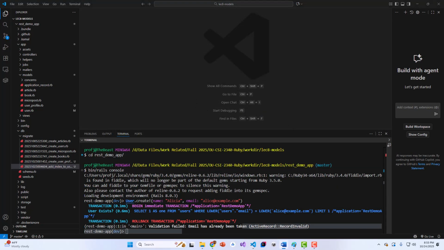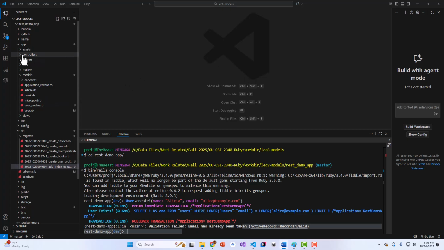So in this section, what we're going to do is connect the user and the micropost to show how associations create linked data models. So we'll confirm the existing micropost model. We created micropost in lecture 6 using scaffold, which already added the model, controller, views, routes, and user references column. So no generation should be needed.